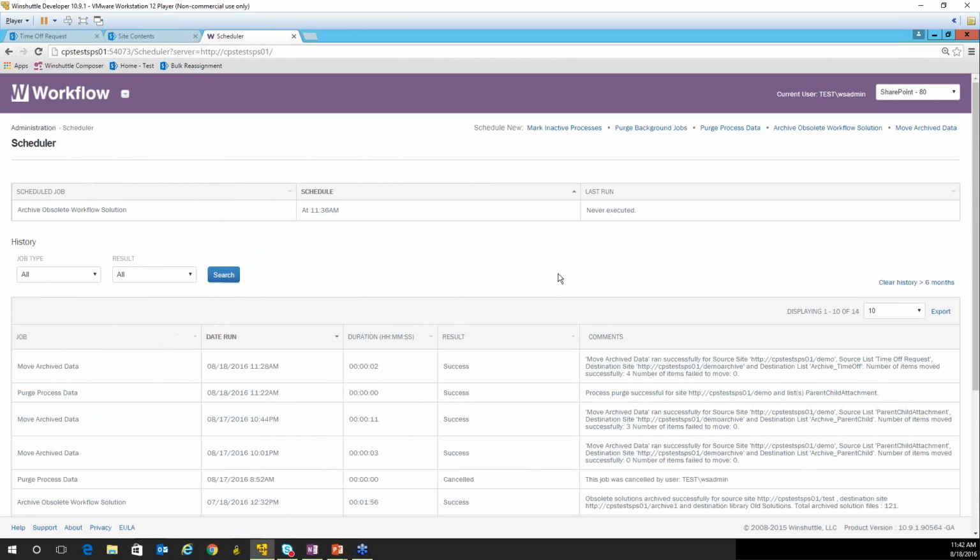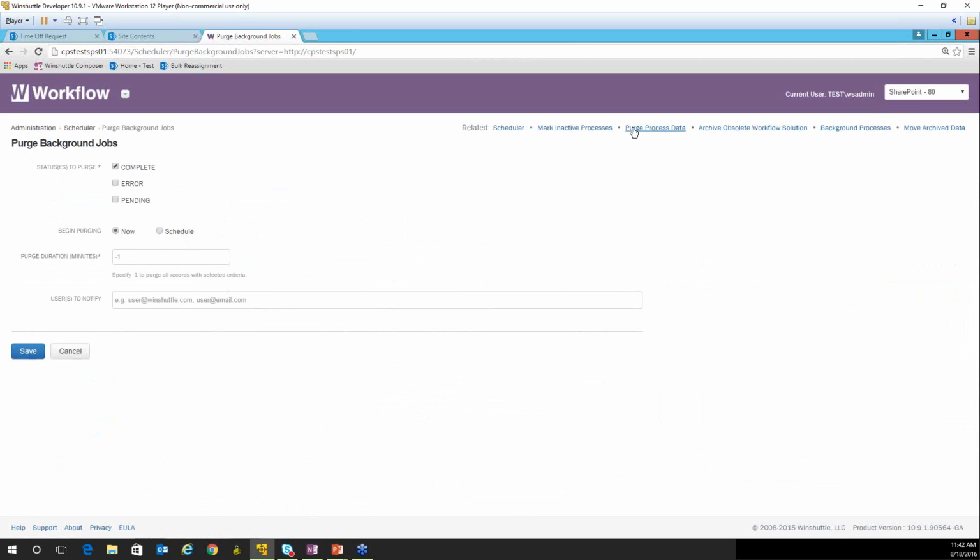So in the scheduler, we'll go back to the scheduler again because that's the same place we're going to do this. We're going to schedule a purge of background jobs now. When we click on this, we're going to get a similar interface, but it has some other choices. What kind of status do I want to purge out of the background jobs? The complete ones. I don't want to get rid of pending because pending is getting ready to run.